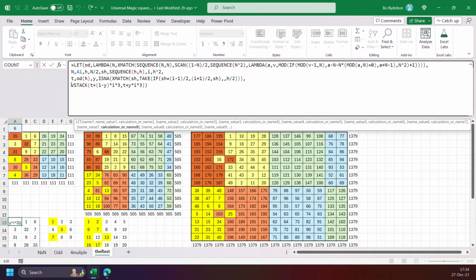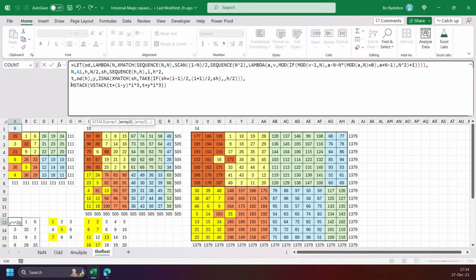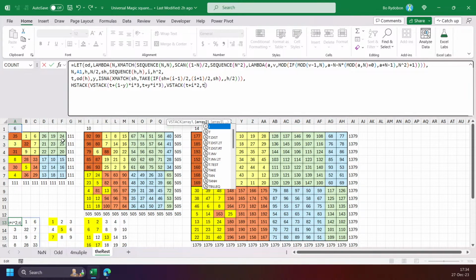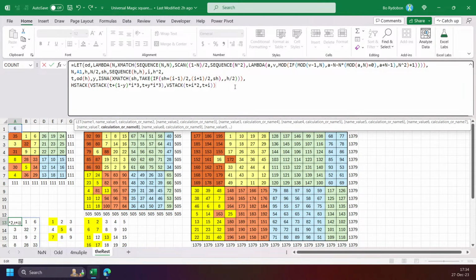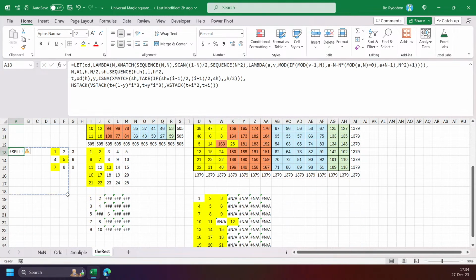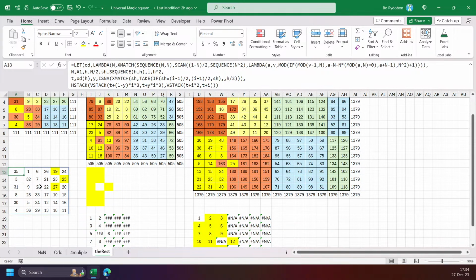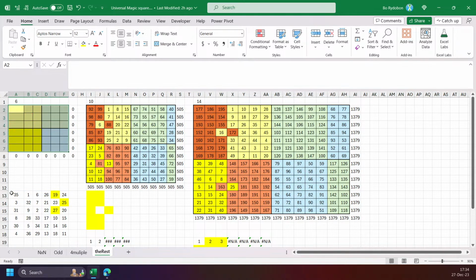And then I have to stack on these two, green and blue, which is we stack T plus I multiply by 2, and then T plus I multiply just 1. So this, let's cross spill. I'll just delete this. So I almost get this one done, and this works for this one only.